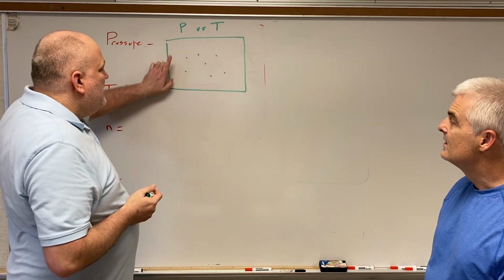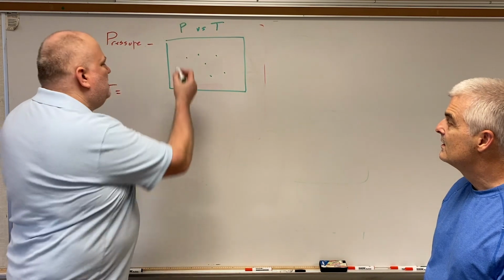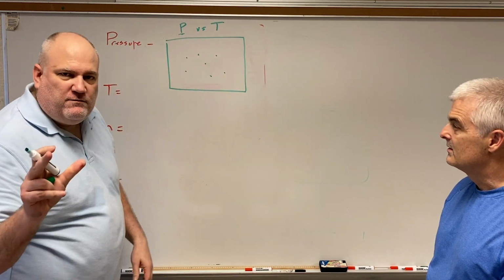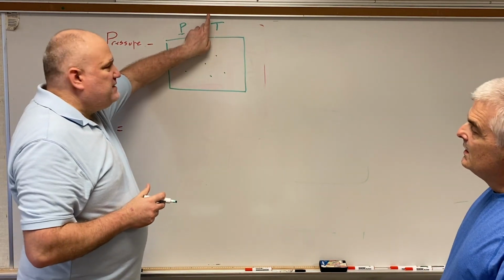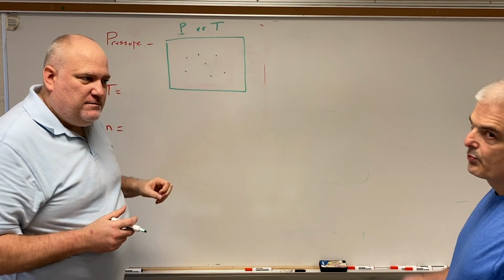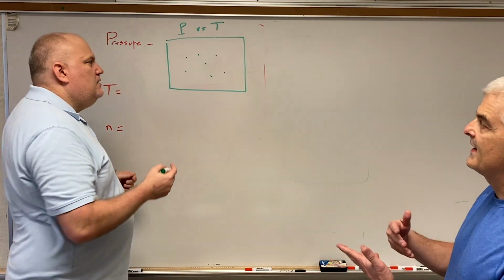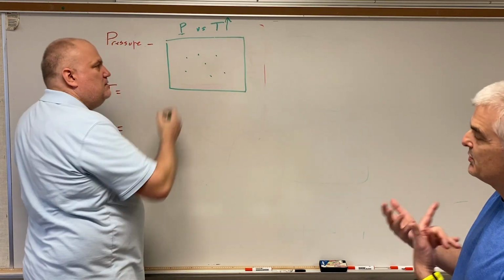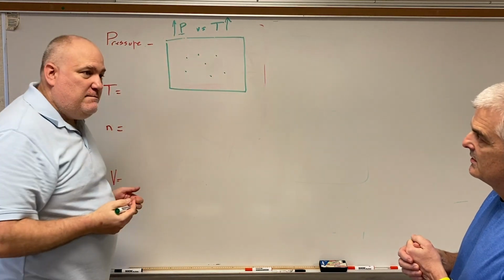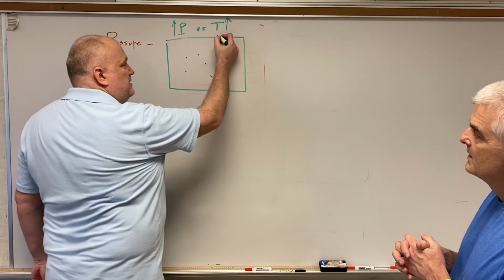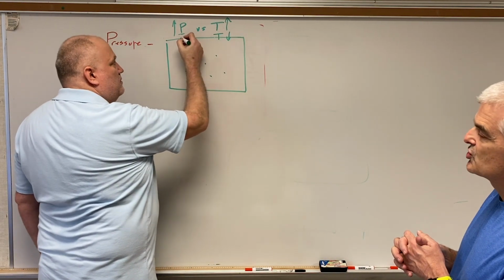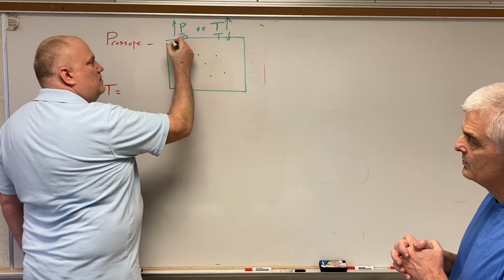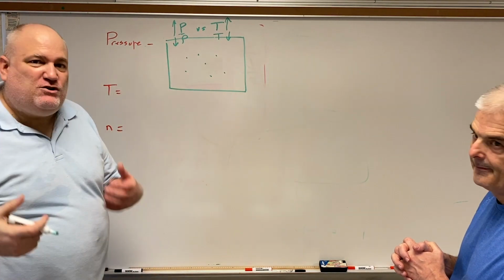So what happens if we're just seeing what happens with pressure? That's the only thing we want to look for. So if I raise my temperature, what's going to happen to my particles? They're going to be moving faster, and they're going to hit more quickly. So that means if the T goes up, the P has to go up. It's going to go up at the same time. Conversely, if my temperature goes down, if they go slower, then the pressure has to go lower as well. We say that that's a direct relationship.